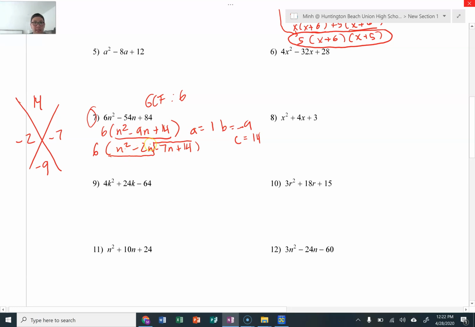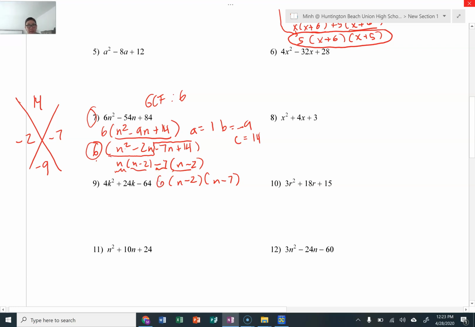And then I'm going to focus on the first and second with the third and fourth. Because the first and second, the GCF is n, that's going to leave me n over n minus 2. The third term leaves with a negative 7, so that'll be minus 7, and that'll be n minus 2 as well. Don't forget the GCF. It's going to come and play in a bit later. And then, so these two are good. So that means I'll be n minus 2, and then these two will be my second set of parentheses. And then remember I said my GCF, it's going to stick in the very front.